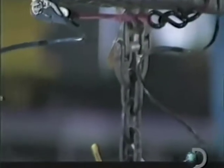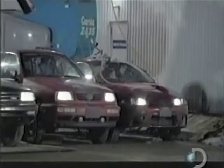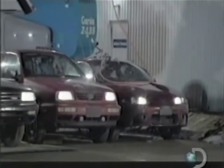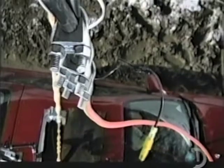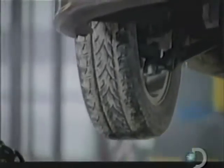By nightfall, the team is ready to test the tether made of steel. A voltmeter will record any decrease in current as the electricity flows through the tether. A stress gauge will measure the weight as the cars, linked together by chains, are lifted one by one. I've got 12 volts going in. We're checked and ready here. You're good to go, so you can go ahead and start the lift. To pass the test, the tether has to suspend all 5 cars with their headlights on.